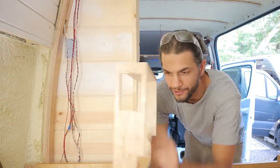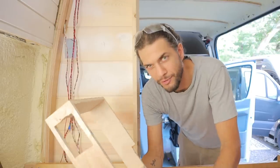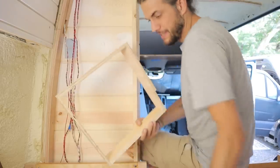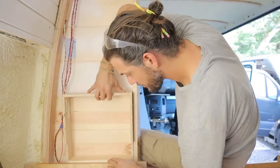That has an outlet hole cut in it and nothing else, because I don't have these other 12 volt outlets yet. Those I think will be here tomorrow, so I'm just gonna wait, but hopefully this fits and then I'm pretty much done with this project.